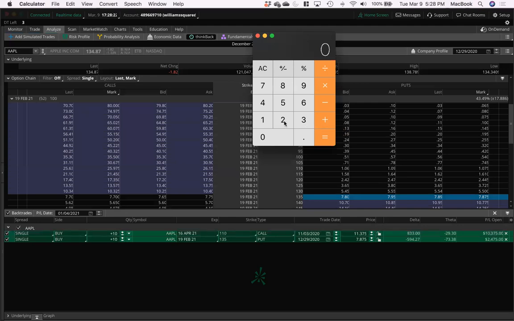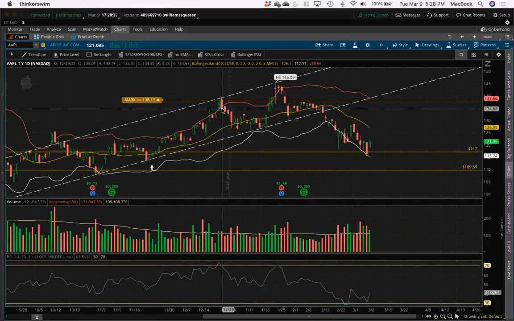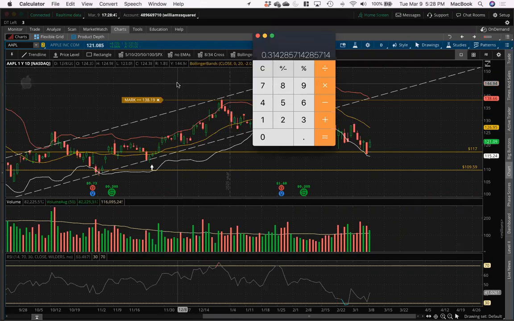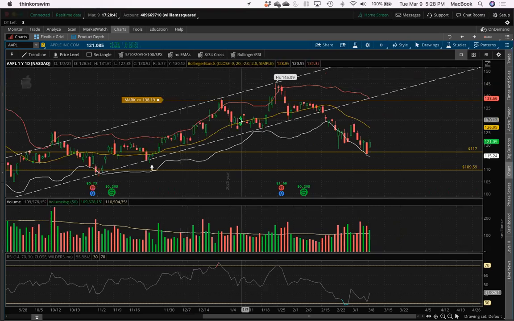And let's see what profit you are on your put. 2,475 divided by 7,875. So now you're at a 30% profit on your put, and it's been how many trading days again? We got in here at the end of the day, 1, 2, 3, 3 trading days. 3 trading days, 30% profit. 10% a day, looking good. So now we're back at the mean.